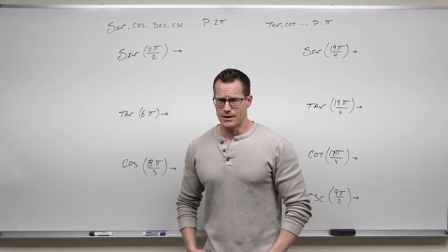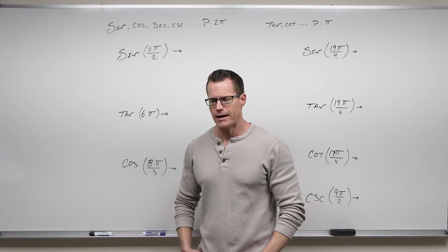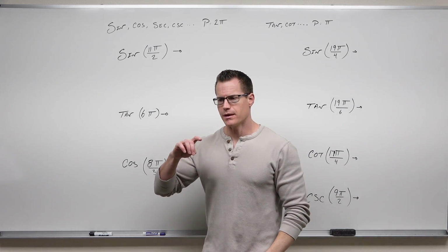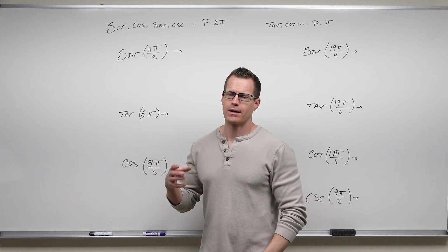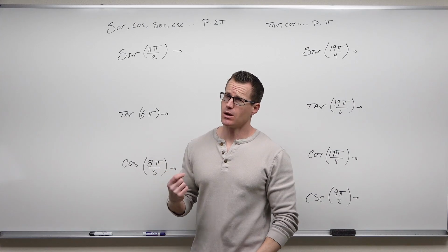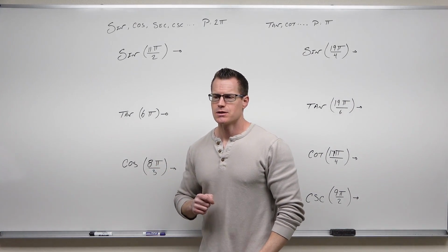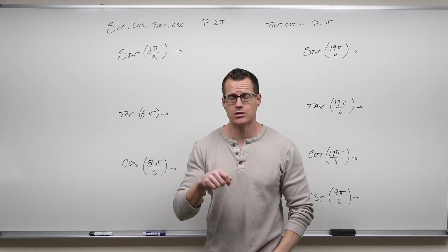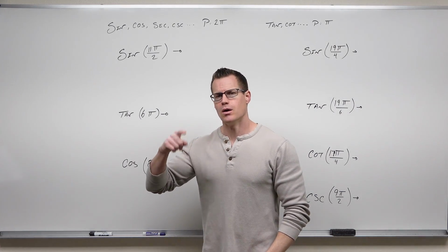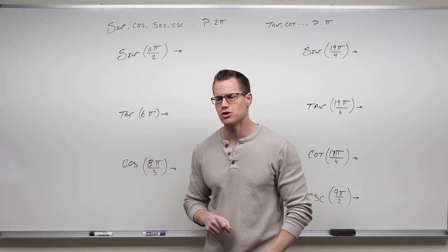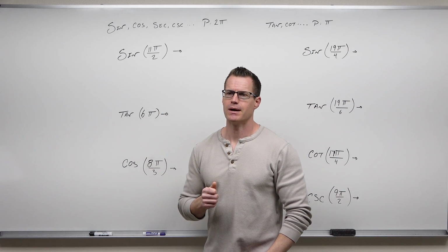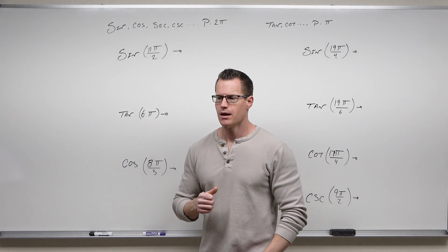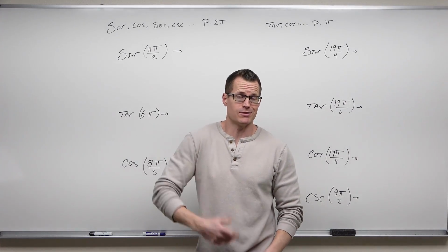Well, I thought I'd give you a little extra here, a quicker way to look at how to simplify some of these angles that go more than 1 revolution around a unit circle, or even that don't in the tangent and cotangent case. So I'm going to show you kind of a special trick. I already gave you a basic way, and you certainly can do that by subtracting the period over and over and over for the respective trigonometric function. But I'm going to show you a quick way to do it. I hesitate because students use it like a trick without fully understanding it, but I think it's going to benefit you, so I'm going to give it to you anyway.